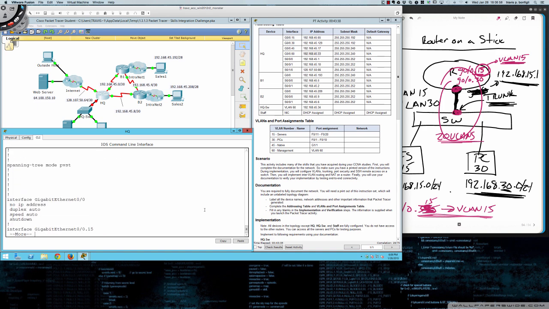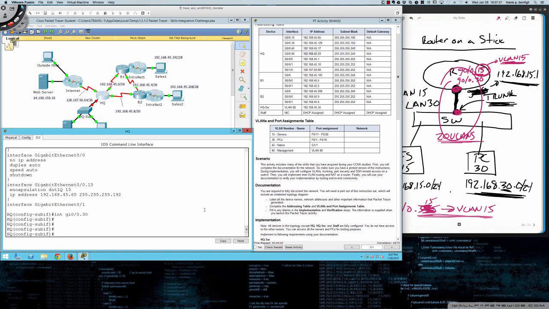You can see the main port, the parent port, is in a shutdown state, which is why we didn't see a message bringing up the subinterface. So we're going to activate them all at the same time. As you can see right here, we've got gig 0/0.15 with the IP address on there. So now let's go ahead and go into gig 0/0.30, and I'm going to show you what's going to happen.